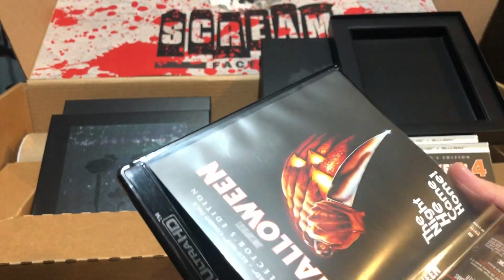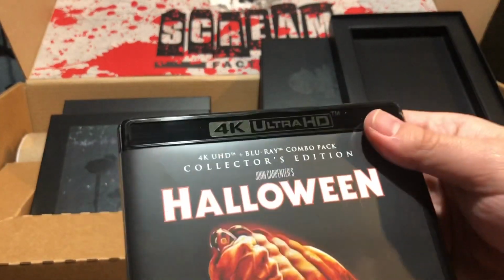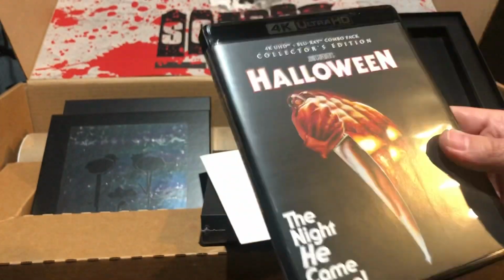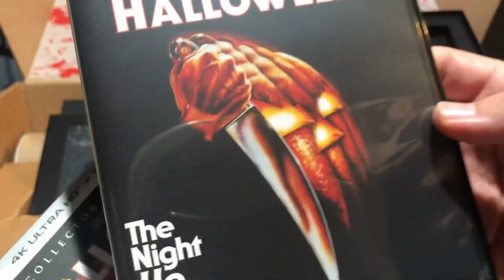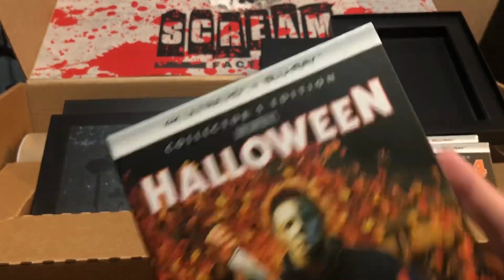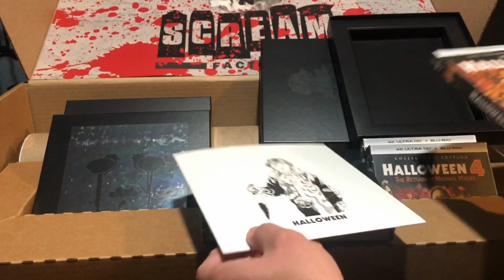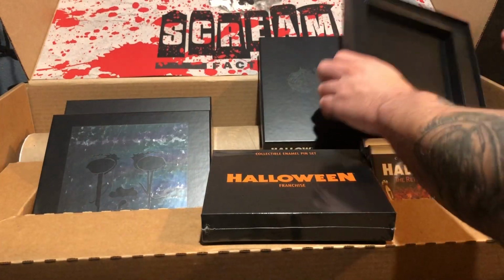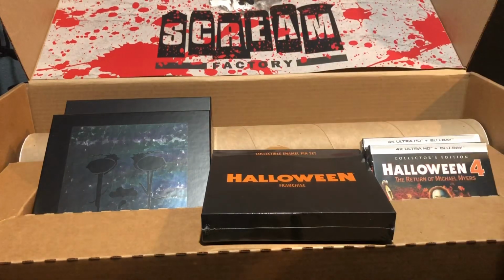It was kind of weird, because for their first 4K titles, which were The Thing and Prince of Darkness, Scream Factory didn't do the reversible artwork for some reason. But I'm happy they did that now, because that's the only thing I didn't like about those releases on 4K. So there's the first one, and then the first vinyl.